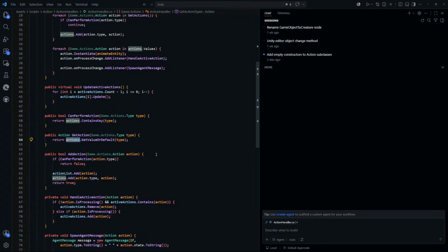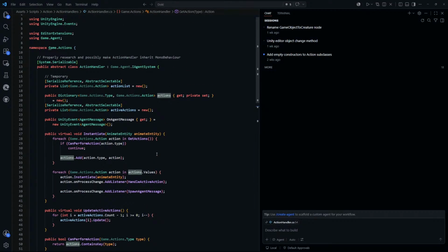So I'm wondering if it's this one that's null, but that doesn't make much sense to me since we instantiate it here, right? Or do we?